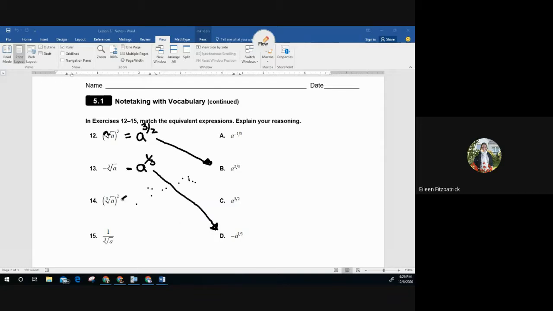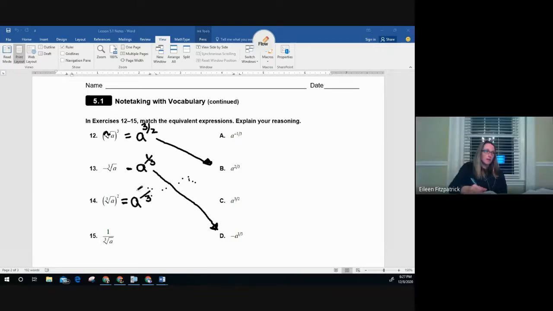All right, for this one, the index number is the bottom, and then that exponent is the top. So it's a to the 2 over 3. Oops, did I point to the wrong one here? I did. I pointed to B. It's actually A. I wasn't paying close enough attention. Let's erase that. The answer is correct. I just pointed to the wrong answer option. So 3 over 2 is C, not B. So this one is C. This one is B.